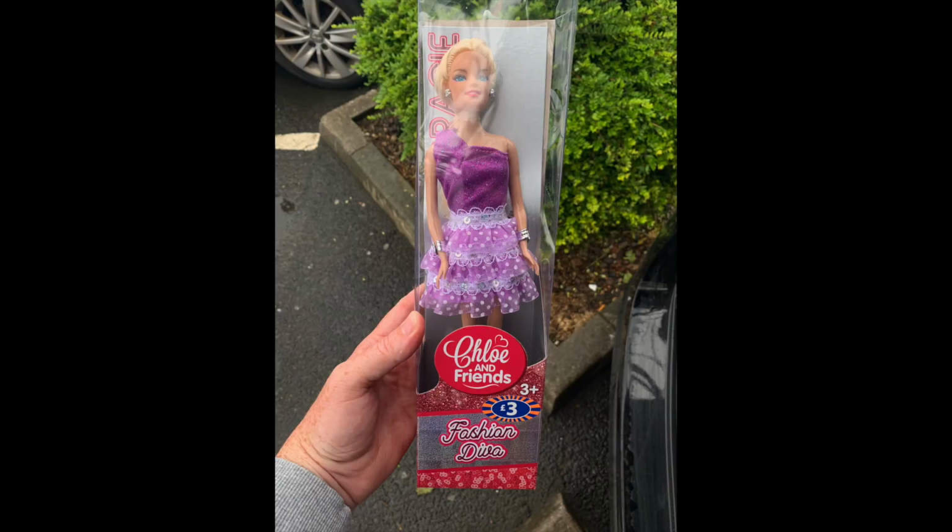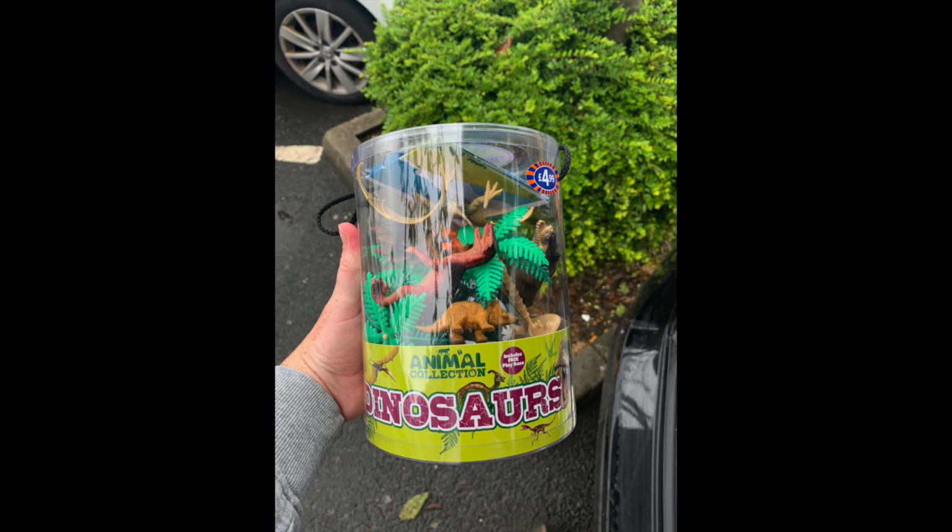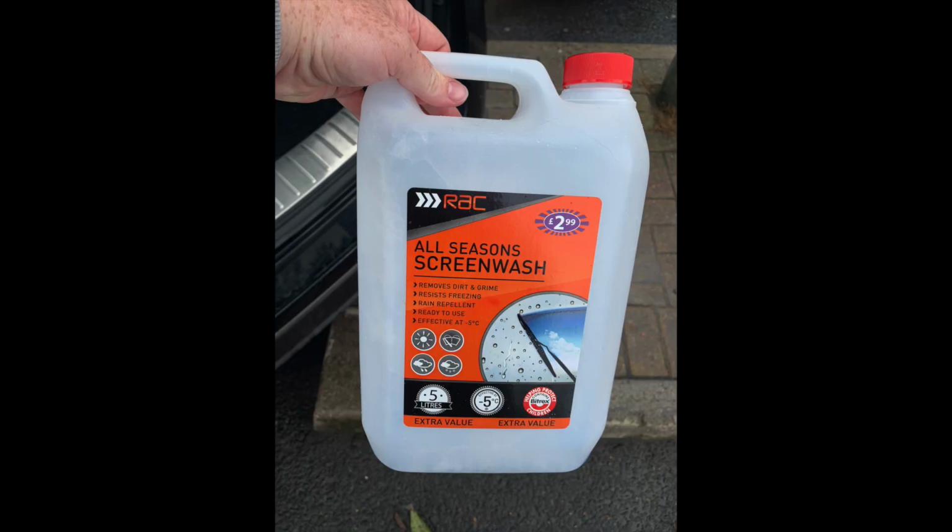There's only a couple more things that I bought. I'm going to just pop in pictures of a toy that I bought for my daughter. It was a little fake Barbie style doll. It was only £3, she loved it, but I gave it to her in the car, so I've just popped in a picture of that. My son, like I mentioned as well, is also obsessed with dinosaurs, so we gave him his little pack of dinosaurs that I found, and he's been playing non-stop with them since he got them. I'll pop a picture of those as well. And the other thing we bought was Screen Wash, because we were totally out in the car and we really needed to put something in.